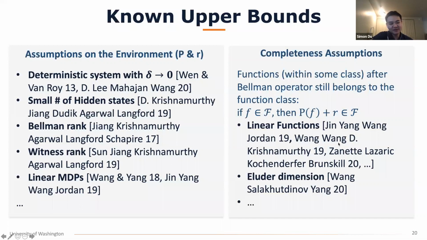This assumption really comes from the proof. If you have this assumption, you can have an unbiased estimate of your current policy. That's the high-level reason why people assume this. It applies to linear functions and some generalizations of linear functions, called Bellman rank or similar. I would like to say there's still a very long way to go to understand when you can have a polynomial upper bound for reinforcement learning with function approximation. This is actually a very hot topic recently, and there's a workshop at the Simons Institute this year focusing on this kind of problem.